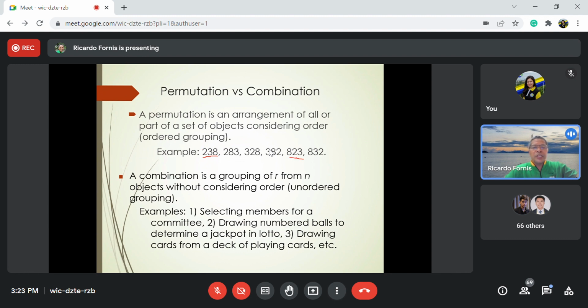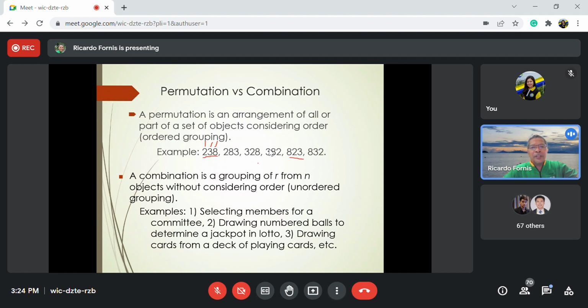Now, I'll give you an example. If we are talking of contestants, for example in a marathon, and we have the following contestants. There is a runner whose number is 2, another runner is 3, and another runner is 8. And then somebody would say, who are the finalists? If the contest, for example, will first choose 3 individuals, and then the 3 again will compete with each other, as if qualifiers.